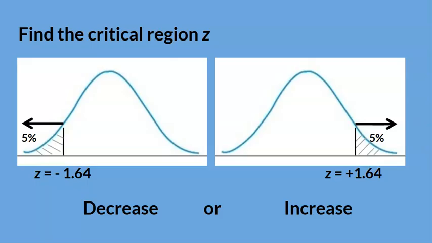You must clearly state whether the critical region is a positive or a negative to accurately reflect the direction of your hypothesis. If you give me both critical regions, positive and negative, it will be marked incorrect because it shows me that you don't know which direction you are hypothesizing. I encourage you to pause the video and look this up yourself in the normal curve table.